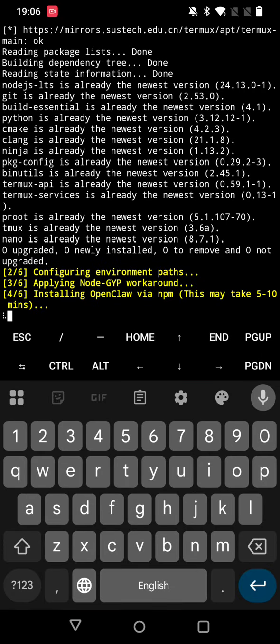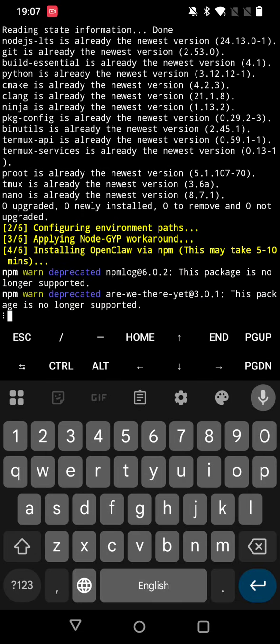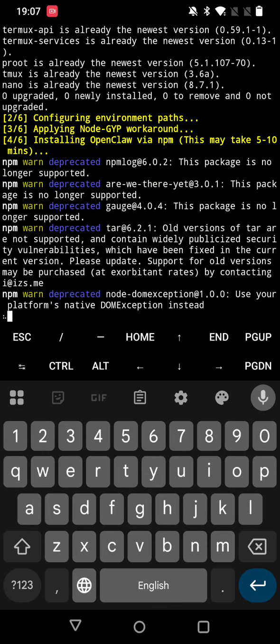The best part is the installation is almost fully automated. As you have seen, you just have to open Termux and run the one-liner command from the GitHub page, and it will install Node.js, Git, Python, CMake, Ninja, and all the build tools you need.